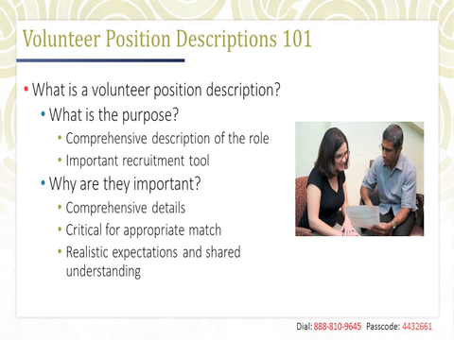It serves also as an agreed-upon understanding of volunteer tasks and responsibilities, and that can be crucial once you have a volunteer on board so that you can come back to revisit it if there are questions or concerns or you're evaluating and making changes. Overall, it's similar to a job description that you've had before with a paid employment, only with a few key differences and additions, which we're going to discuss in just a few minutes.